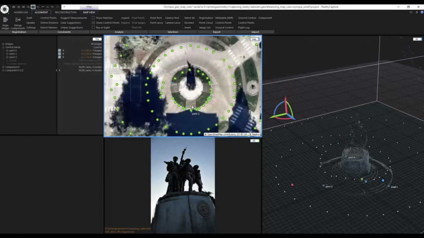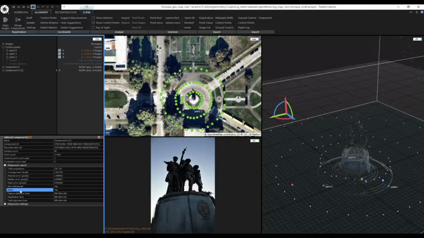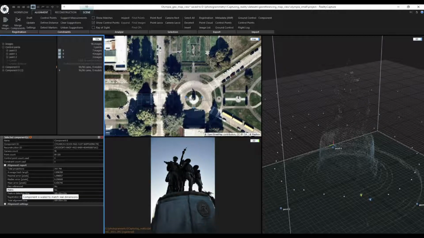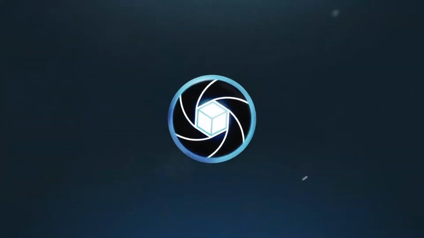In this process, the model will also get georeferenced. This option is great when you need to approximately position your model on the map and you don't have any other data like ground control points or GPS data. Note that you are only able to set X and Y coordinates using this method, and height will always be set to 1. But you can change this value in settings afterwards if you know its height above sea level.